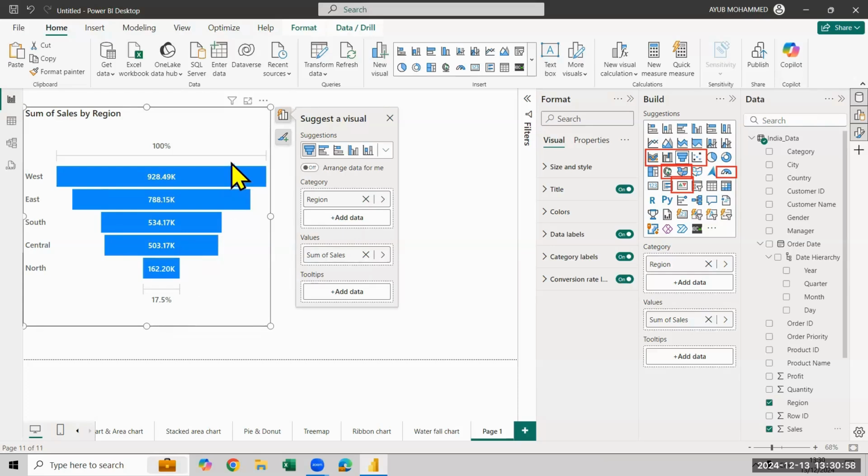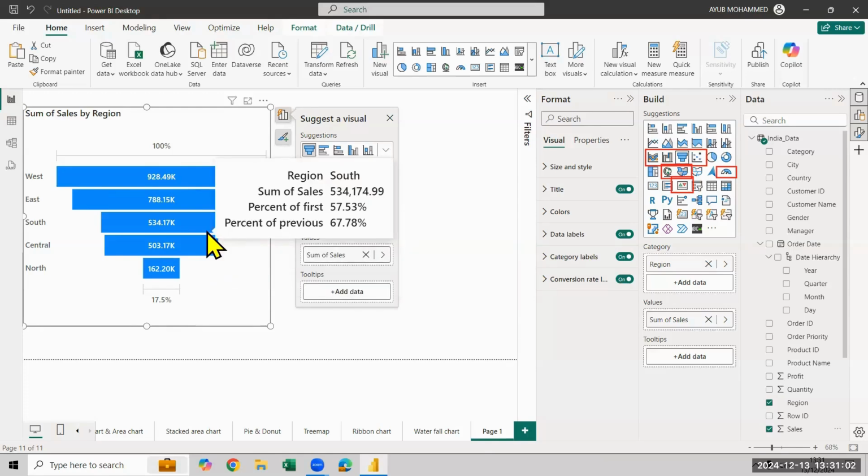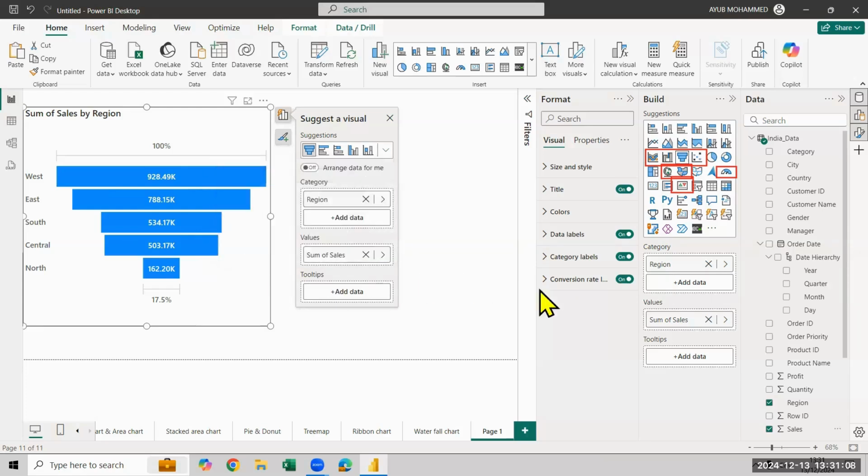So this is how the sequence works. Whenever you want to show the highest to lowest in a linear progression, you can use this option, the sequence wise. This is very simple and very clear. And here, the most advanced thing is that you also have the conversion rate. If you hover over this, it will show you that. That is an advanced thing.